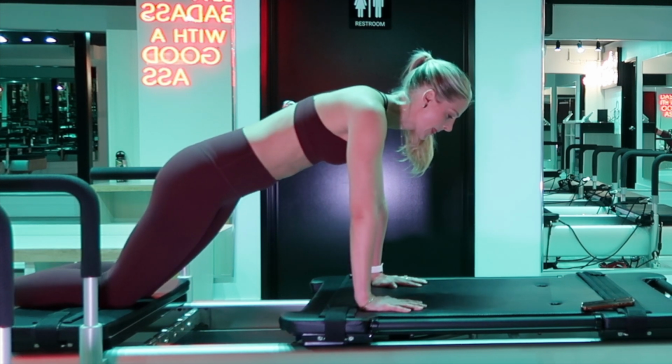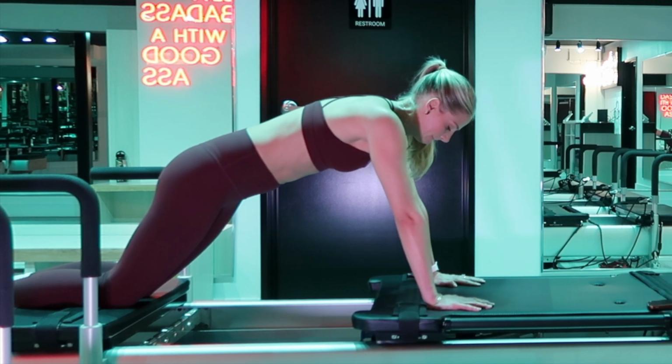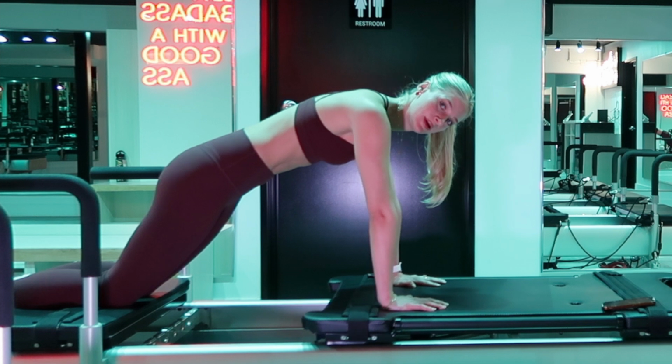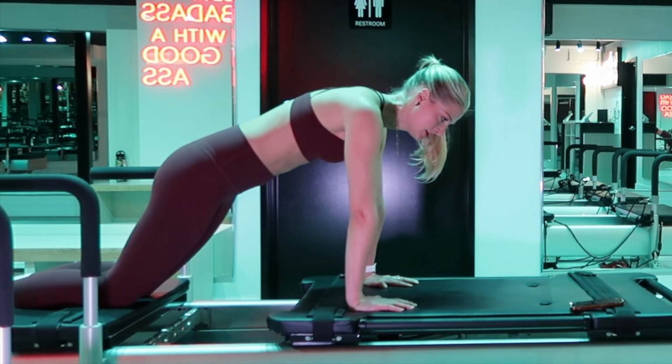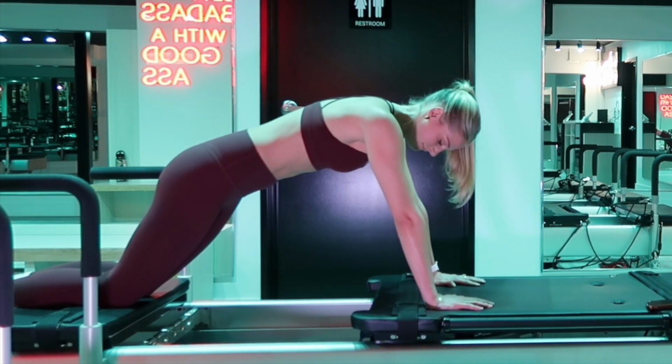Same thing, lower body completely still. So we're not driving our hips forward and back. We're not in tabletop. Our hips are in alignment with our shoulders and our knees. 10 seconds, drive the carriage all the way out. In 5, in 3, 2, and 1.